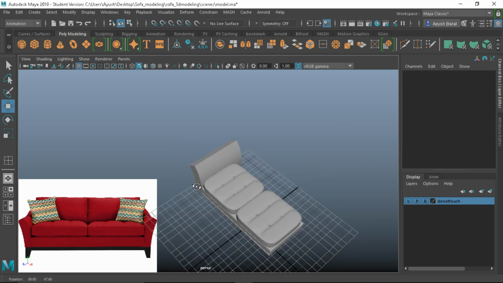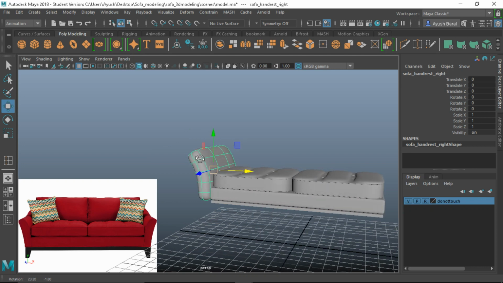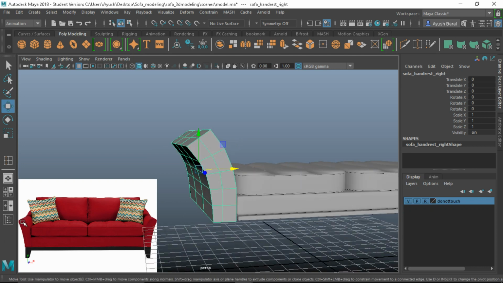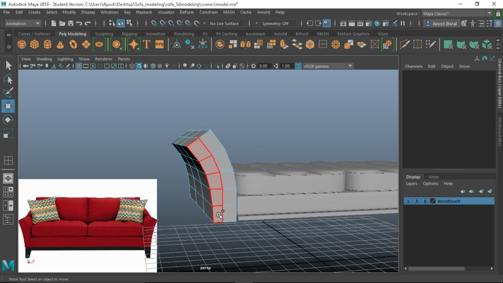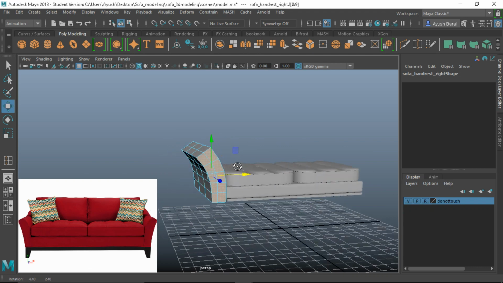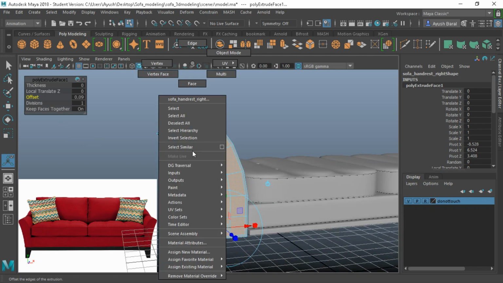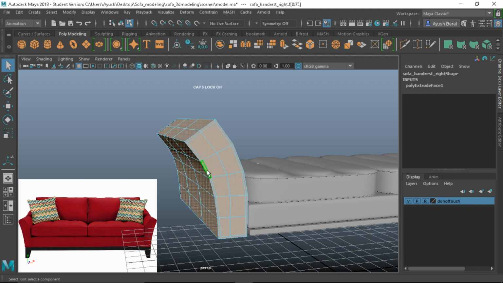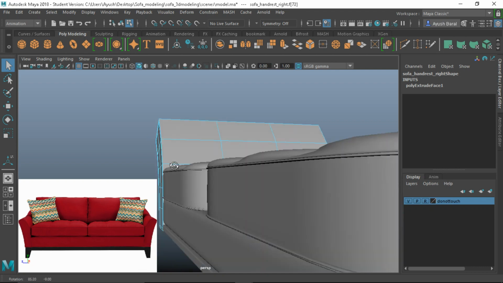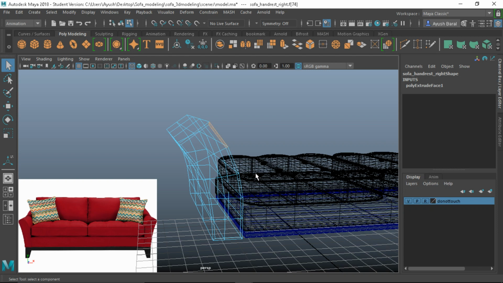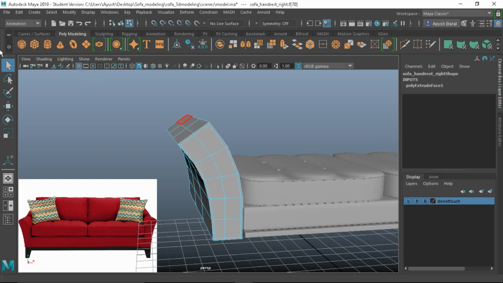Okay, so now let's go ahead and hit 3. Looks pretty good, but there is something I want to add. So we see a sort of like extrusion in here, so let's add something like that. Hit down tab and click and hold, Control E to extrude, offset it in a little bit, not too much. Now let's go into face mode and click on this, not that one. Let's go ahead and click the outer edge loop, and you probably guessed it what I'm gonna do. Hit 4. Oh no, I hit shift, didn't I? I did not.